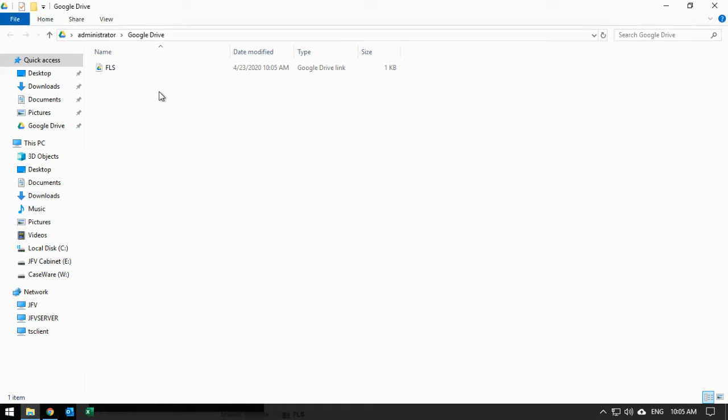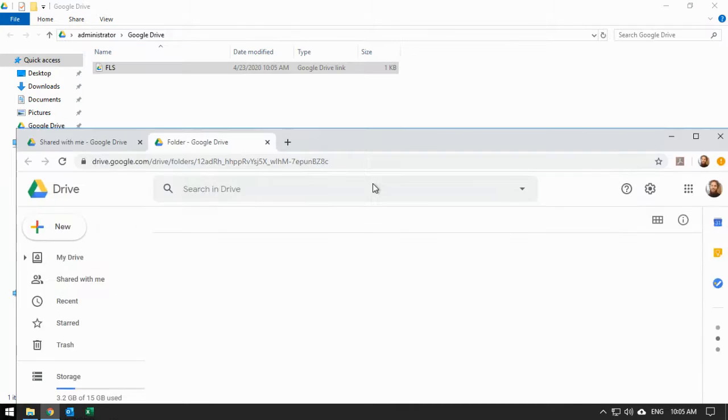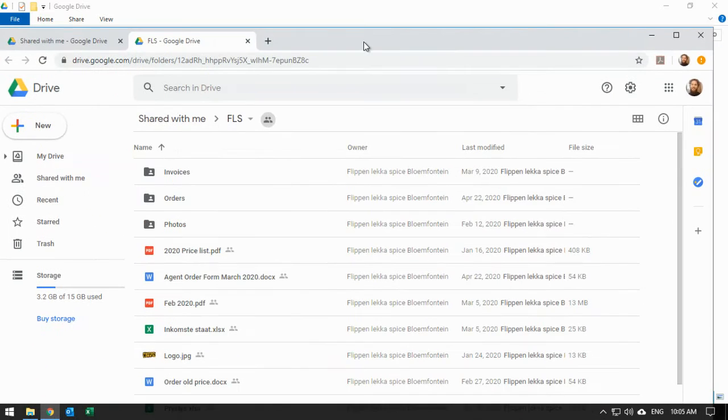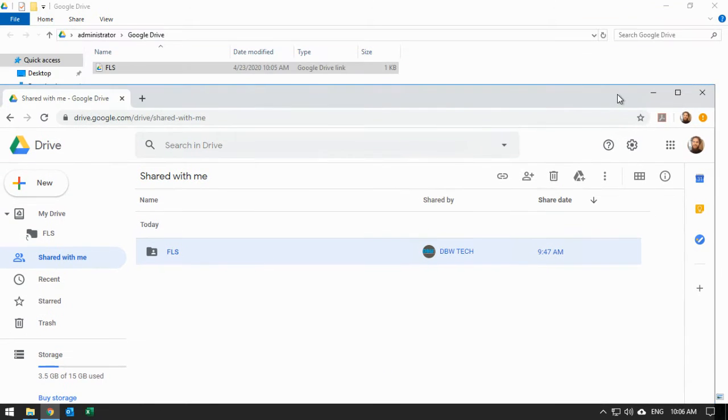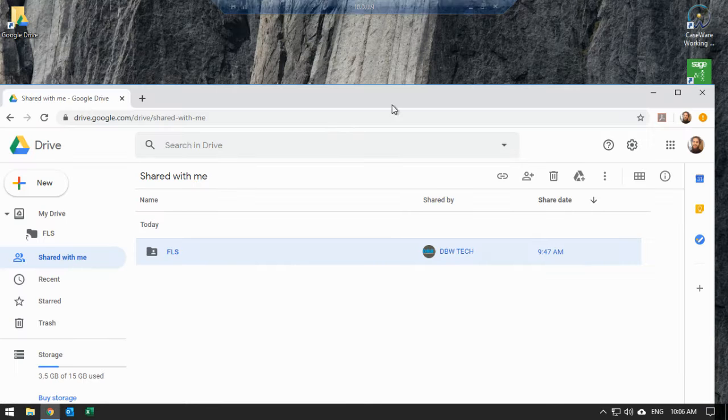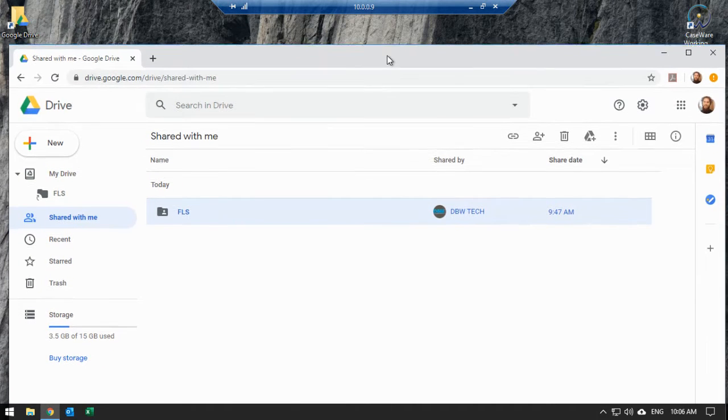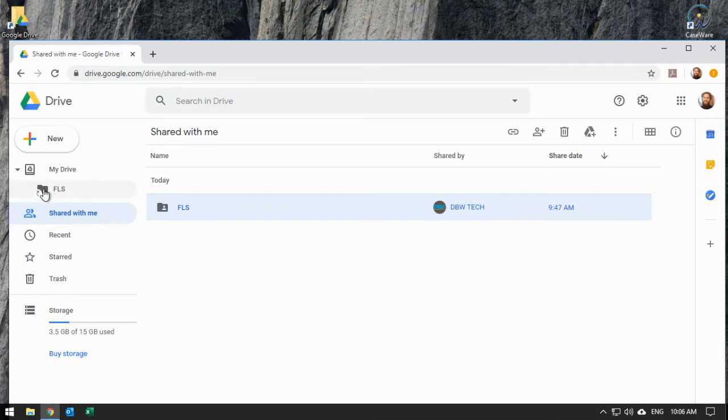But the problem I'm having with this is if you open that, it's not accessible offline. It takes me back to the online Google Drive. And then the problem with that is if I want to access a file someone shared with me, I have to download it and re-upload it to the shared folder. Alright.